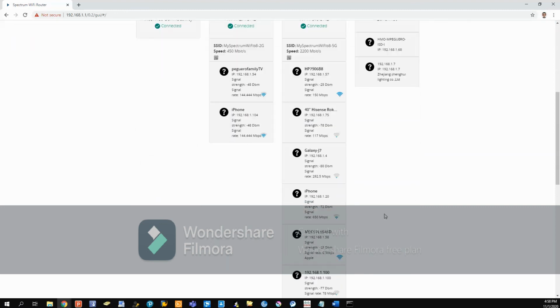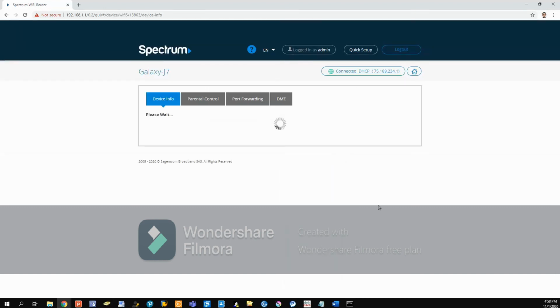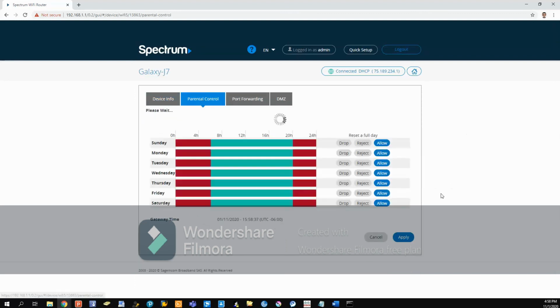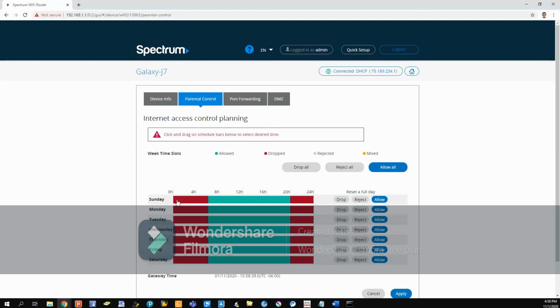In my case, you can pick any of the devices, and this is the location where you will be able to set up a friendly name. And in the second tab, you can set up parental control. I can pick what time the device will not connect in the morning, and what is the latest time the device will be online. After 8 p.m. it's bedtime, so the device will be off and everybody's going to bed.